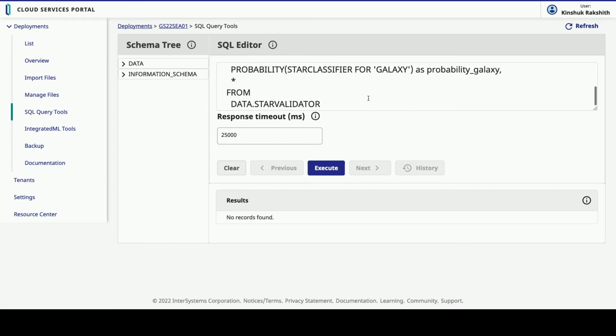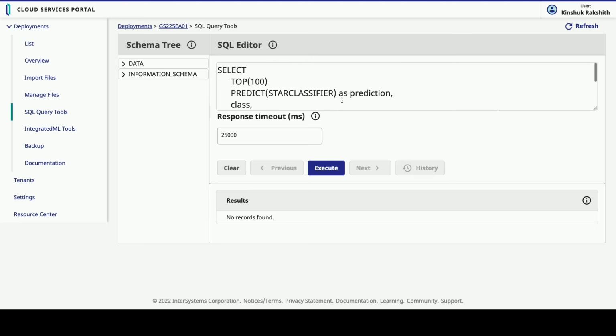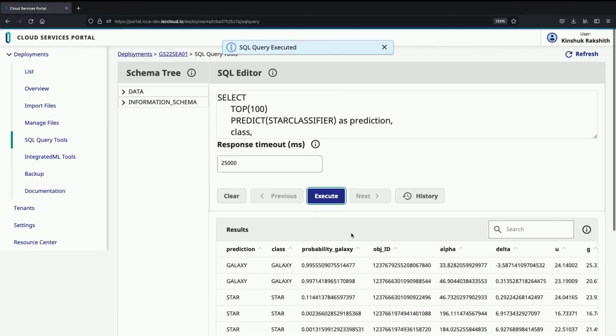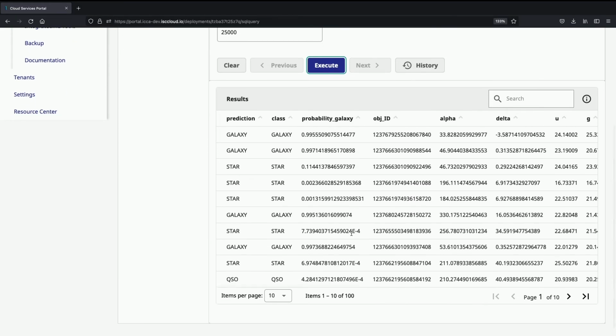All right, and from data.star validator, it's only going to give me the top 100, and if I execute that, hopefully you will see that I've got the predicted value over here. This was the original value in the table, and it's giving me the probability.